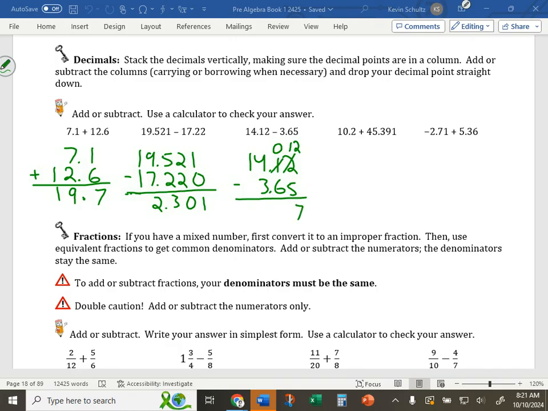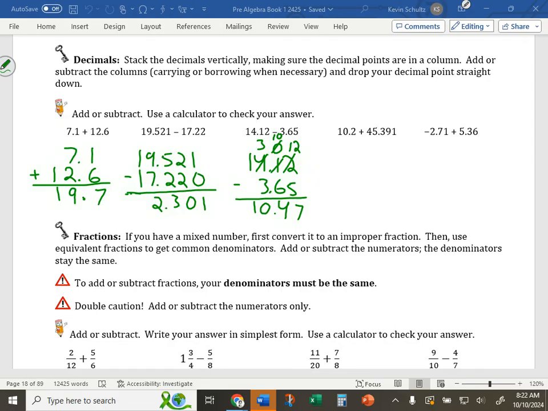Then we run into 0 minus 6. I have 0 dimes. I'm going to take away 6. I'm using dimes because we're in the tenths place here. So I borrow from my dollar, and I cash in one of those dollars for 10 dimes, because $1 is the same as 10 dimes, right? So now 10 dimes minus 6 dimes is 4, and then 3 minus 3 is 0. Drop down the 1, 10.47. So maybe a little blast from the past, that whole borrowing method here.